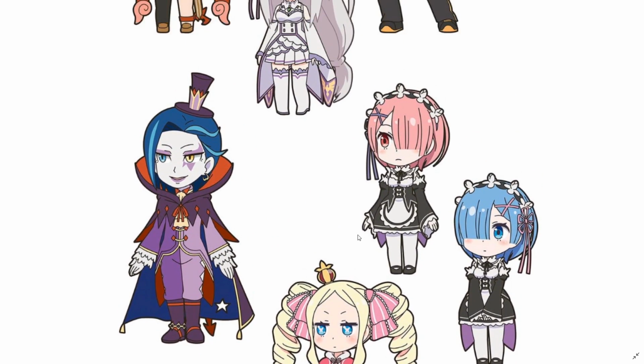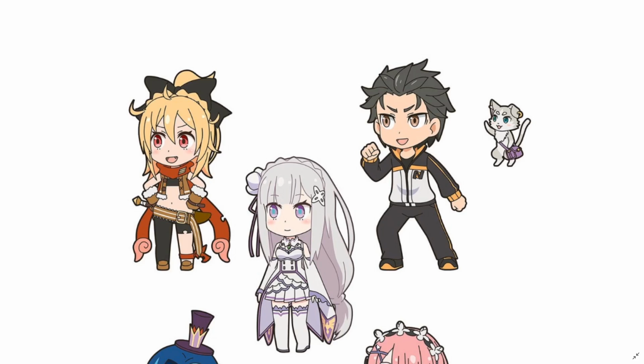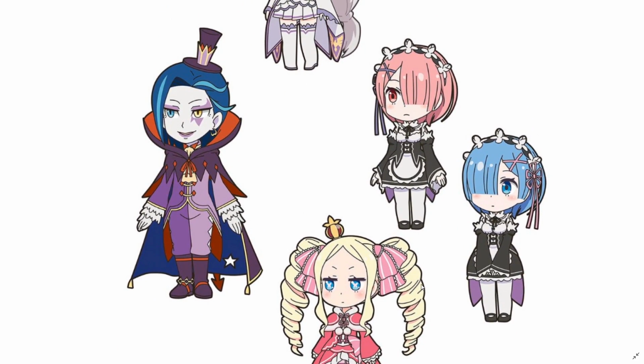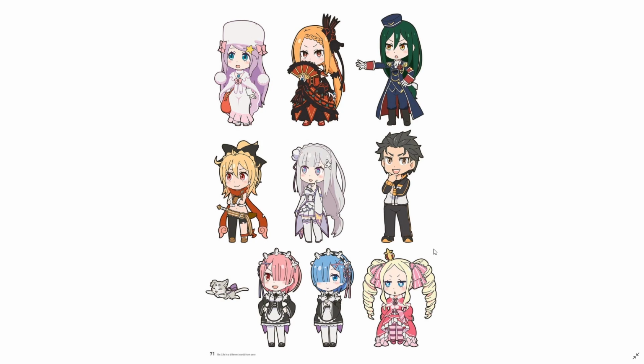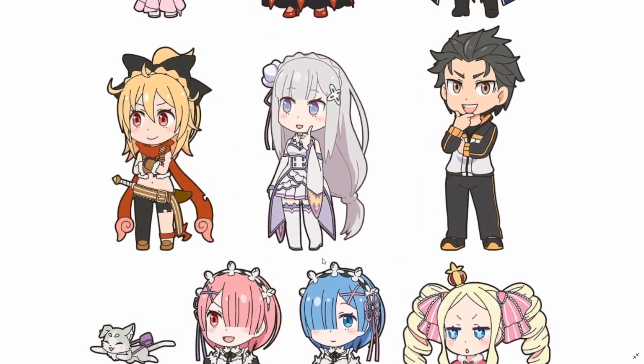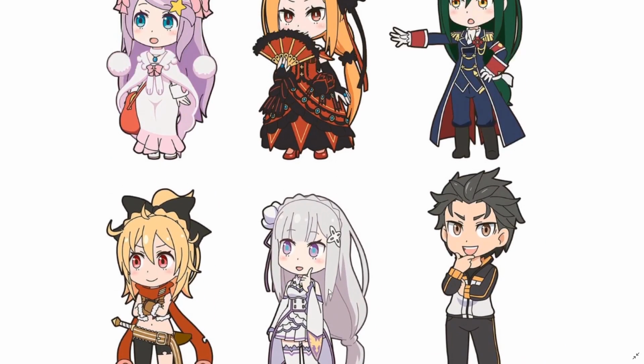I'm guessing this is from that Isekai series where they collect all the other Isekai characters and put them all in one. Yeah, it's from that one thing. I can't remember what it's called. Isekai Quartet or something like that.